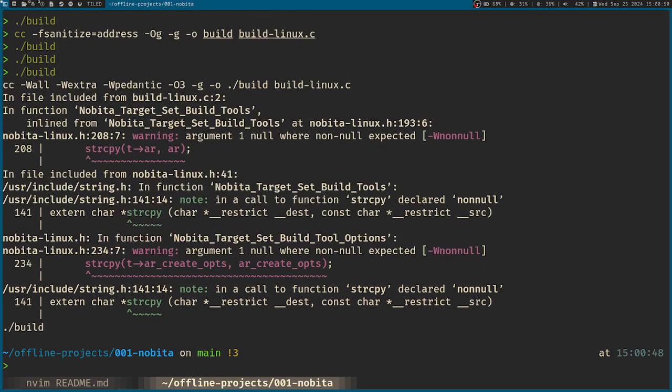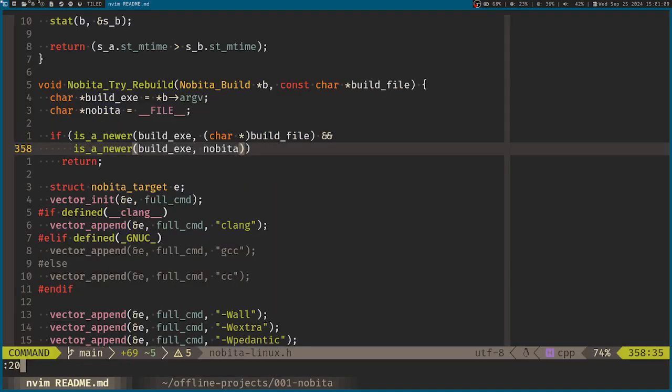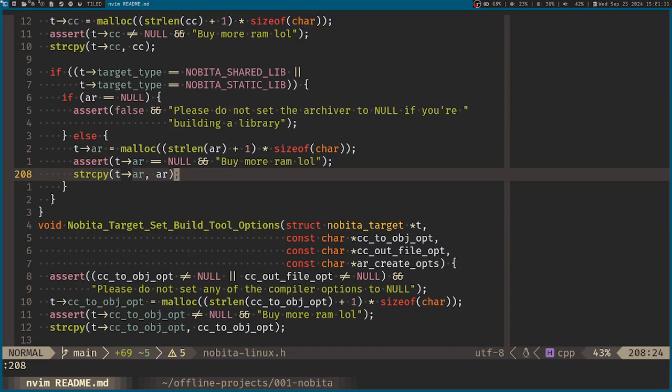Now it recompiled itself. But why? Where non-null is expected. I guess we really need to check here.